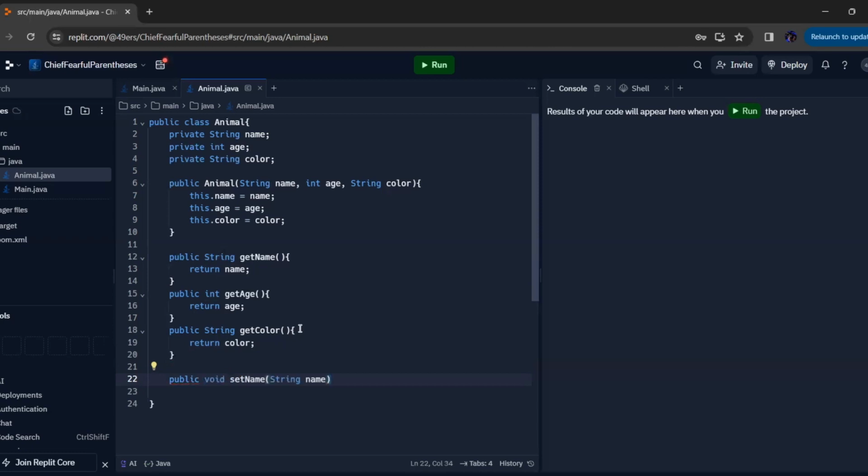and then setName, string name, and then we just want to say this dot name equals name. So this is very similar to a constructor. If you see, we have a parameter string name, and then this dot name equals name. So essentially, we're given a name, and then we're changing the object's name to the name that we're just given. We also have void because we're not returning anything. Notice we're just changing the name of the object. And we have setName because you're setting the name. So we're not going to go ahead and make the other ones.